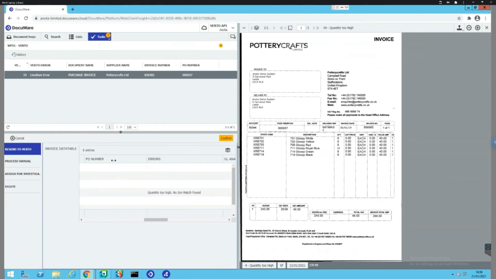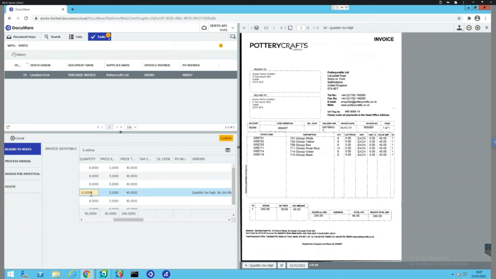So this is telling me, if I shrink these down so you can see the full line detail, that on this particular line the quantity is so high that no GRN matches what I'm expecting to see. So here I've got a quantity of 10. Now obviously I know that that's the particular issue because 10 times 5 is 50, not 40, but this shows me exactly where my problem is. So here I now have the option of how I want to address this.